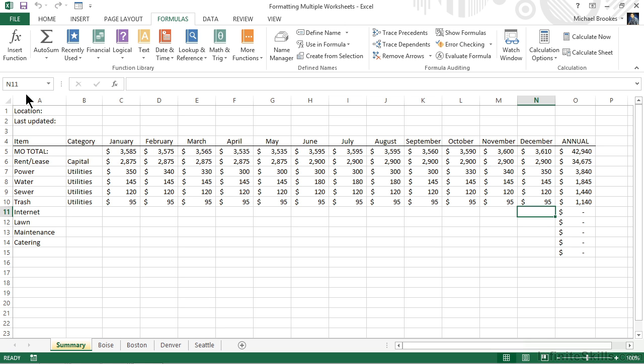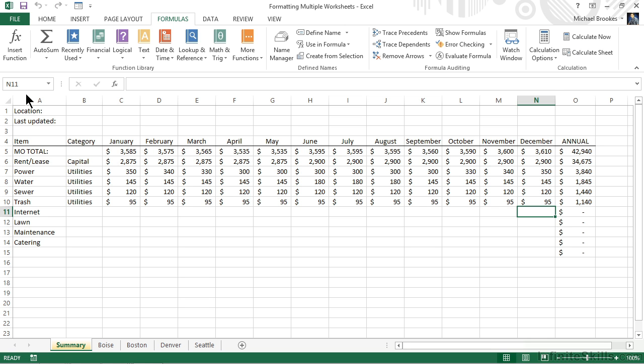Hopefully, you already have experience formatting cells and ranges of cells in standard worksheets. We're going to extend those skills by applying them to multiple worksheets using styles as well. In order to do so, our worksheets must be structured the same way, then grouped. So as we apply formatting to the active sheet, it applies to all of the sheets within the group. We happen to be working in the Formatting Multiple Worksheets file that can be found in the Chapter 3 Working Files folder if you want to follow along.